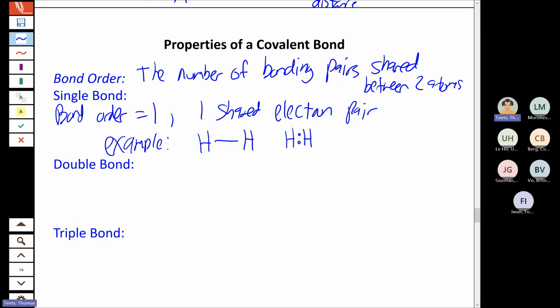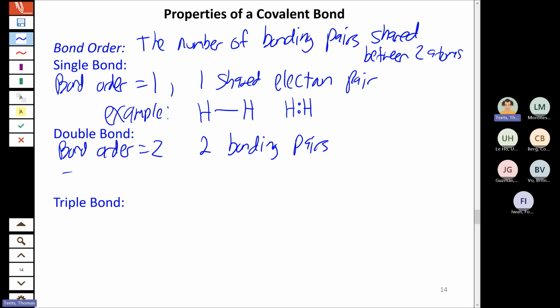A double bond would be a bond order of 2. And that means you have two bonding pairs. We will learn later on how to predict what the bond order should be in simple molecules. But an example of a double bond would be when you make O2, two oxygens bond to each other, they make a double bond. So that's going to be most typically indicated as two lines in between the atoms, where again, each line is one bond, one pair of shared electrons, or sometimes you'll see, again, electrons written out individually like that. Not as common, not as user-friendly, in my opinion, but that's another way of indicating that.